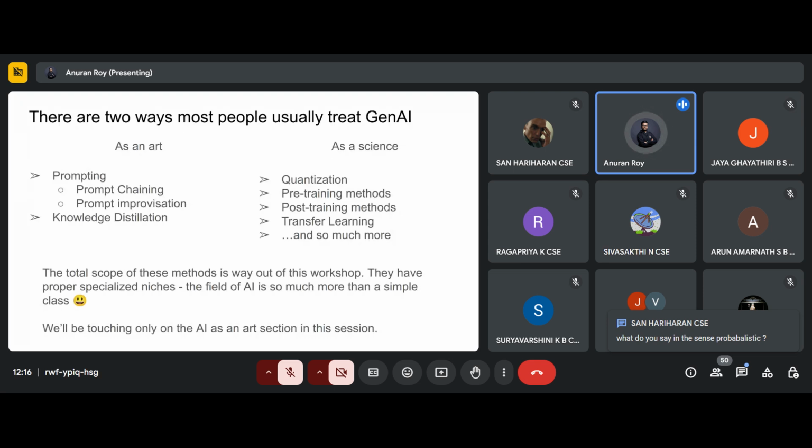What do I mean by probabilistic? BPE depends on, for example, the word "the". The word "the" in a BPE can be used as T and HE, or even TH and E. So in that case, I'm saying probabilistic. I think Hariharan, that makes sense.